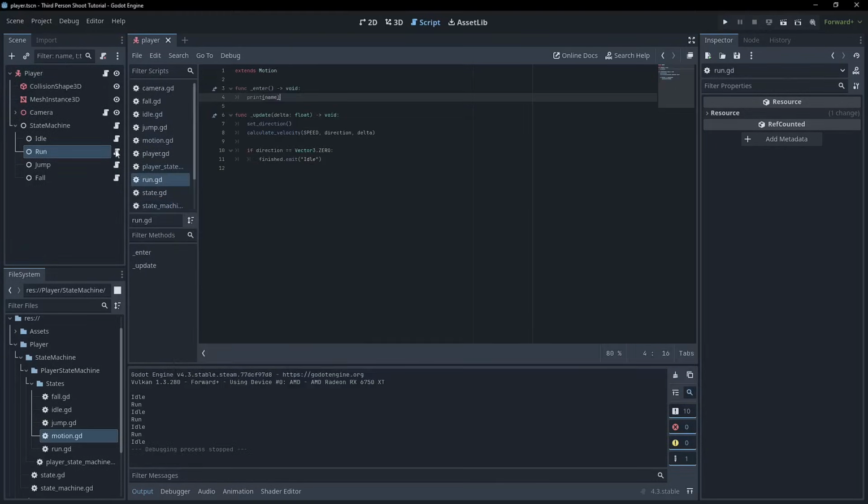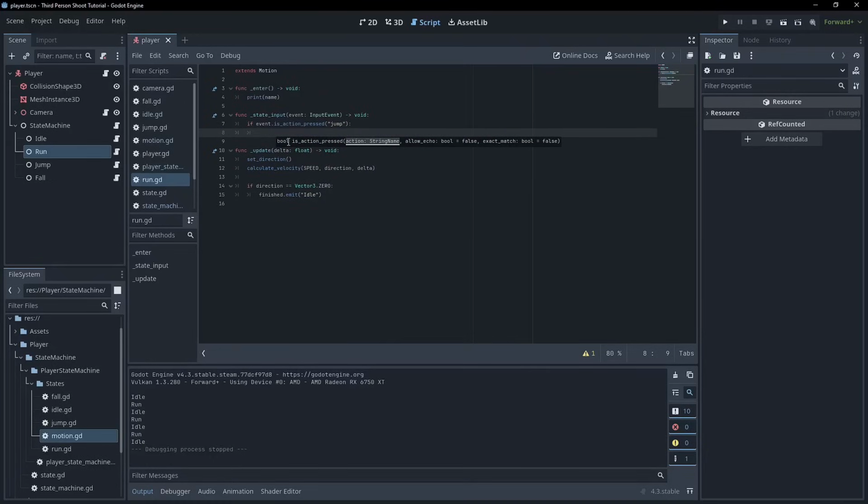But the difference can be whatever you like it to be, right? So right now, these could be the same state if you wanted them to be. But if you want, say, for example, jump to be only possible when you're in the run state, we can create a state input function, and we take event, which is an InputEvent, returns void, type pass there, press save. Once again, making sure we get that little blue arrow to make sure that we are inheriting from that function. So for state input, we can say if event.is_action_pressed jump, then here we don't really need to do anything. We can just say finished.emit and we go to jump.